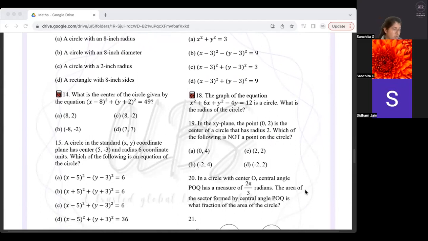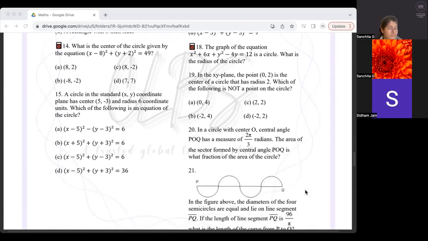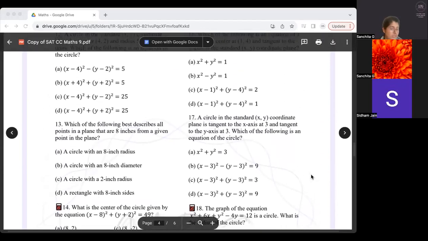Yes. So over here, what is the center of a circle? I will have to be very careful of the negative positive part. Okay. So it is C, 8, -2, right? Okay, 15. D. D is correct. Very nice. Okay. So I have 5 and y plus 3. Okay. And radius is square root of it. Very good. You're doing amazing.